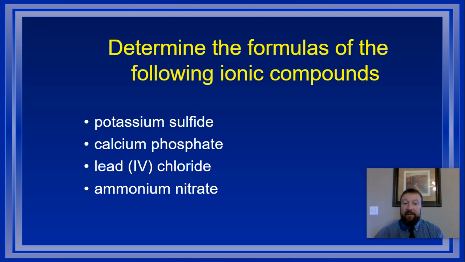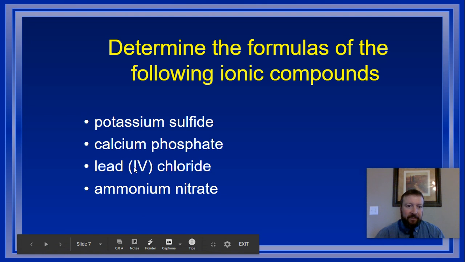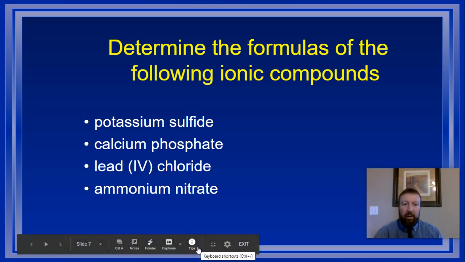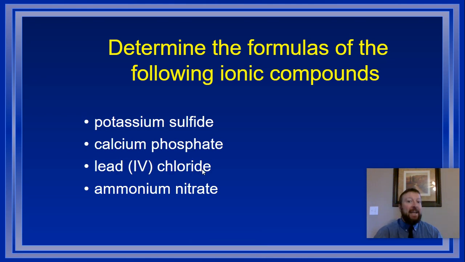Now, lead is a post-transition metal. We don't know the charge of it like we do some of the representative elements like calcium, potassium, sulfur, phosphorus. For lead, in Roman numerals, they're going to tell you the charge. It's 4. So it's +4. Chlorine is a -1. How do I know it's just chlorine? Because of the -ide ending. So we would crisscross it.